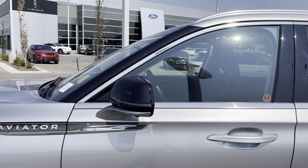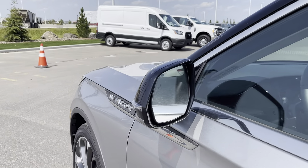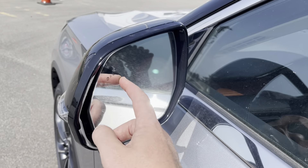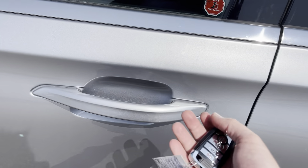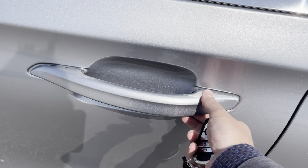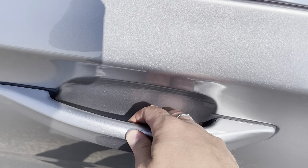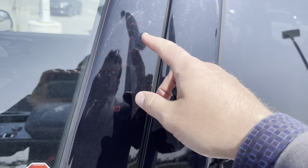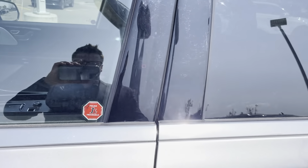On the side you have these black mirror cap LED signal light lit mirrors — they are power folding, memory, heated mirrors with blind spot integration that lights up if somebody's in your blind spot. To get in or out you just put your hand inside and it senses the heat from your hand. There's a little tab you pull to open the door, it's a nice soft close, and there's a keypad so you can enter your code if you don't have your key.